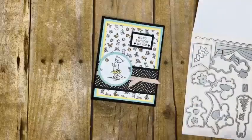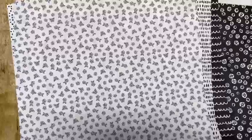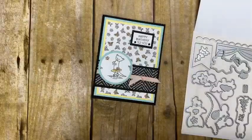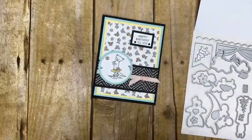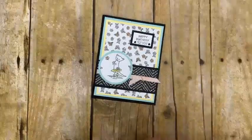On the back side of this designer series paper, you have a lot of solid black and white. So here is what is neat with this paper: you can coordinate it and use it for stage. Yeah, Janet, that's the word I was looking for. She's probably laughing at me. You can use this paper for many other cards and projects because it's just black and white, so it makes this pack a little more versatile. Beth, make sure you show me what card you make for him, because that'd be kind of cool. So that is the stamp set and the coordinating dies.